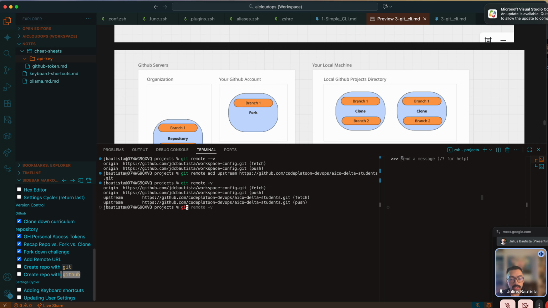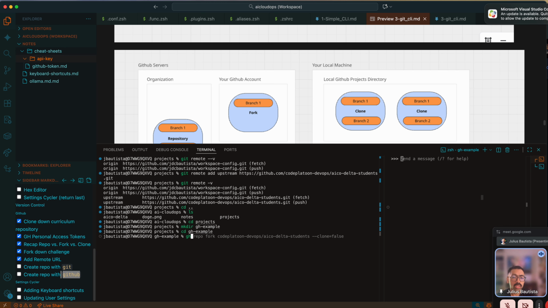With gh, let me go to my projects, let me make a gh example, and also cd into that. When you use gh repo create, it allows you to create a repository in a fraction of the time, and it lets you do so through an interactive session in your terminal, right?